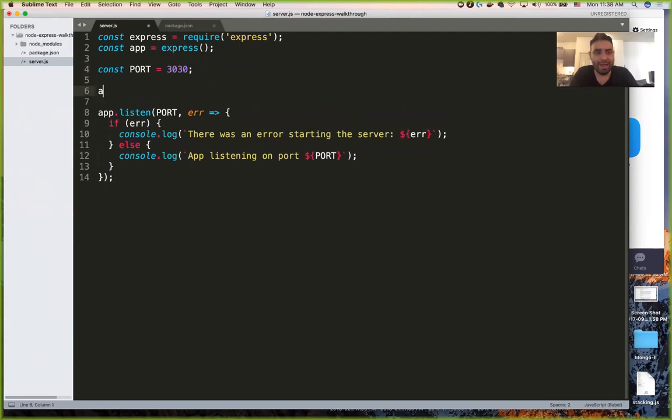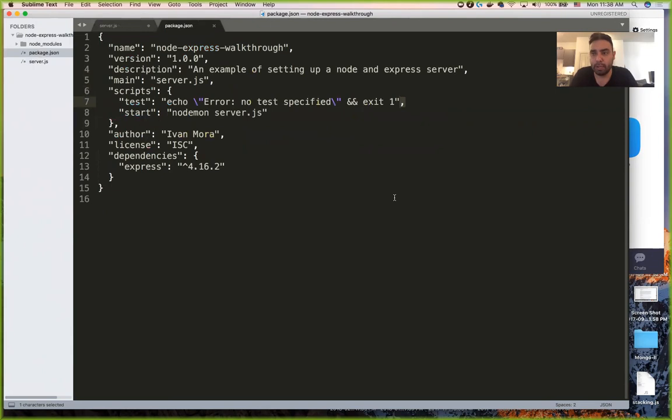We're going to do app.use. Do you have a comma after the test? Yes. Make sure you put that comma or it's going to break. This is JSON. What did you use to start the server after adding nodemon to the package? What was the command? What was the name of the property, Perry? Yep, so just npm start.